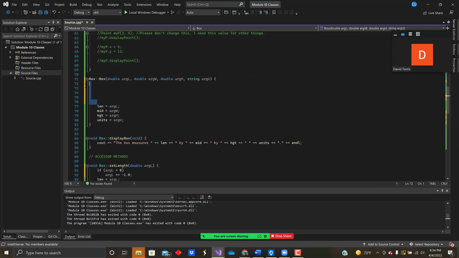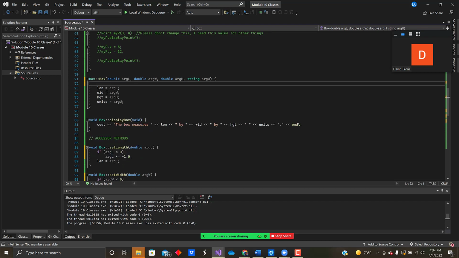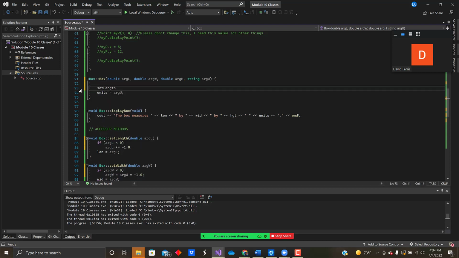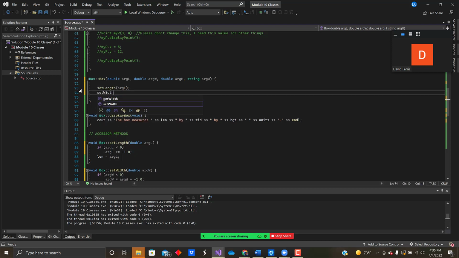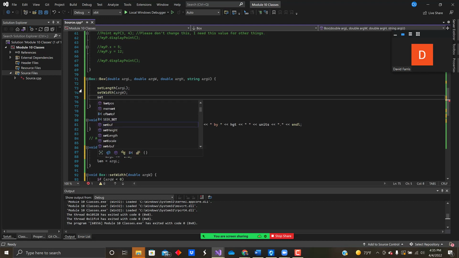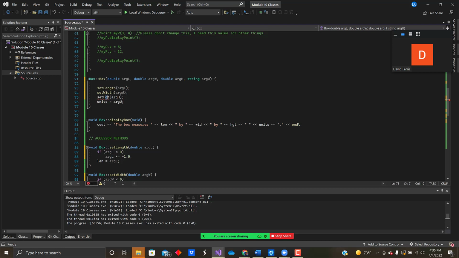If I do that there, rather than using these, I can go with set length. I can pass it a method from within, pass it another method that's already there. So I can do that with all of them, and now I don't have to do that thing everywhere. But this is my constructor, so I still need to have a way of putting it in there. Wait, no, I spelled set height.